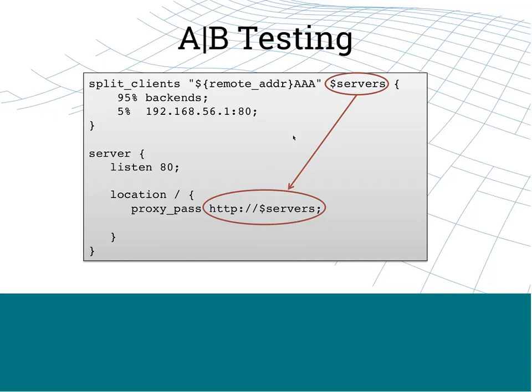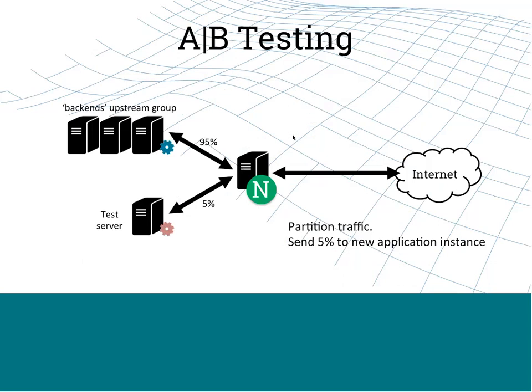This sort of runtime configuration, where clauses are evaluated for each request, allows you to create some very, very sophisticated NGINX configurations. That $servers value can then be used in the proxy pass directive to identify either the upstream group or a specific server to route traffic to. You can make these sorts of decisions in your NGINX configuration in order to deliver precisely on this goal, taking 95% of your users and sending them to the existing application, and then farming off 5% for your test application.